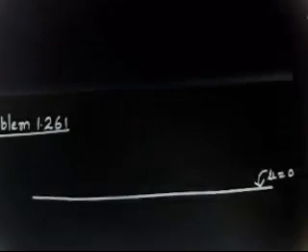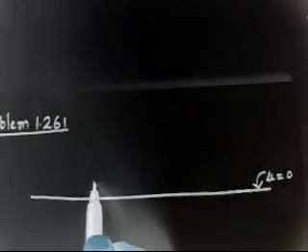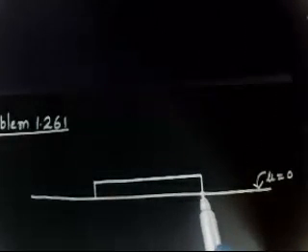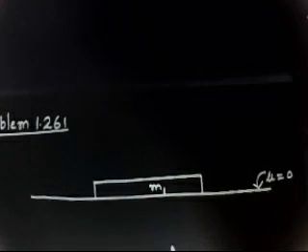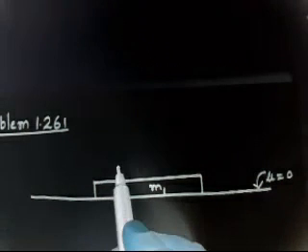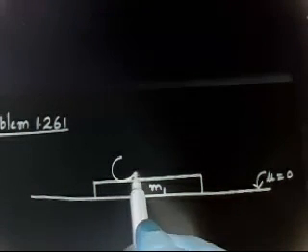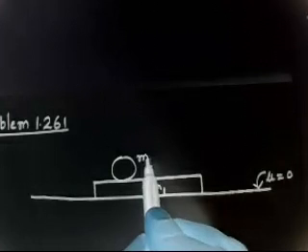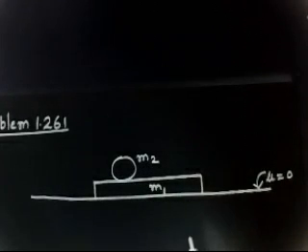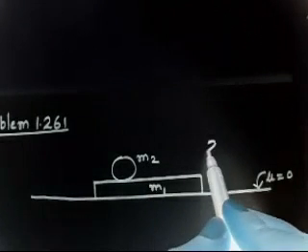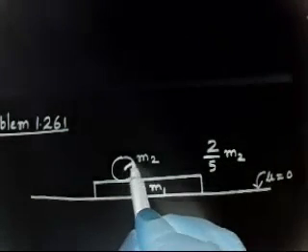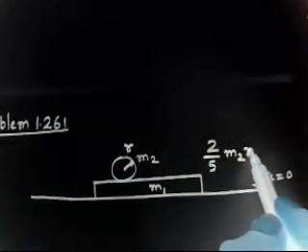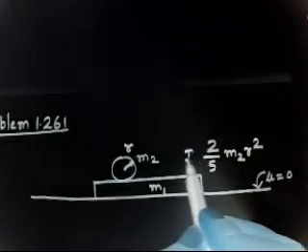Over this plane we have a plank. So a plank is kept over this plane, and the mass of the plank is m1. Over this there is a uniform solid sphere of mass m2 that is kept. So let me write I is 2 by 5 m2 r square, if the radius of this sphere is a small r. So this is I of solid sphere.